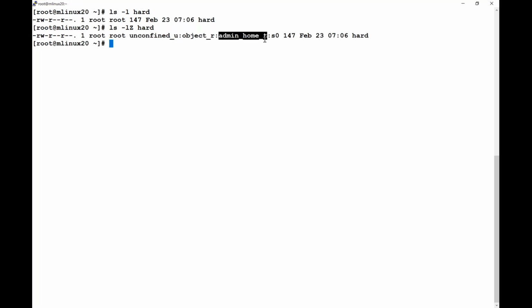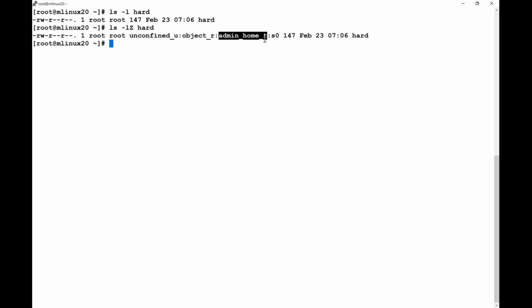If a normal user tries to access it with any process, suppose through FTP I logged into the system, and now through FTP I'm coming over here and I'm not an admin user. Even though it has full permission, it won't allow normal users to access it because it is an administrator's home directory file. It won't allow anybody to touch that. SELinux is going to protect it. So admin home means this particular file belongs to the administrator's home directory and can only be accessed by the administrator. Normal users will not be allowed to access it.